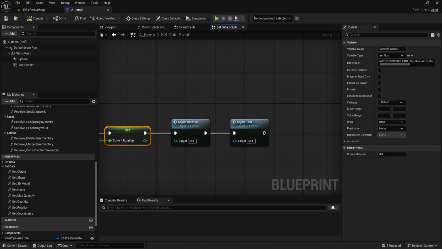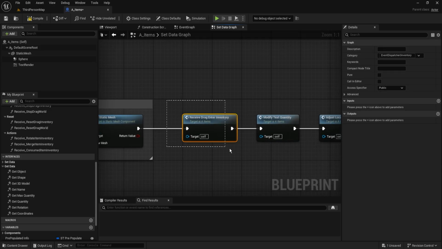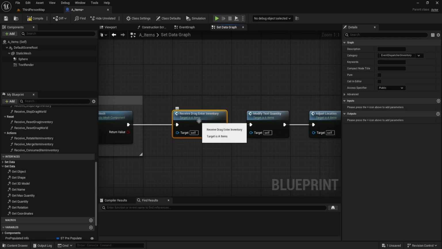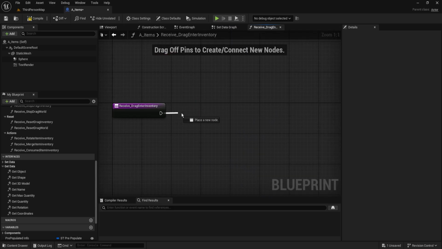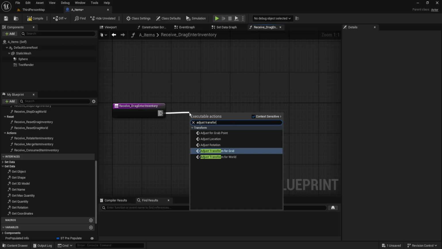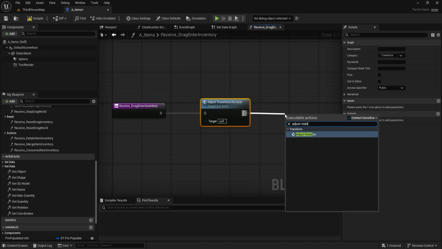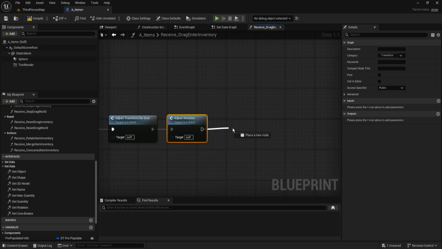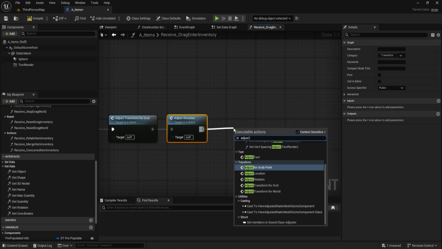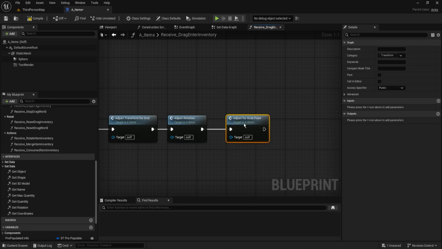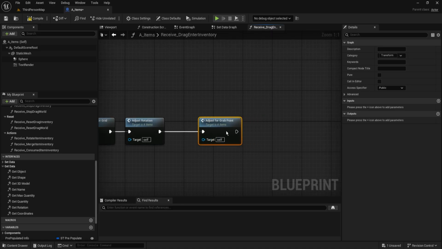So I think the first one we're going to do is start with our drag receive enter. The reason we want to do that is because then we get to test immediately: is our scaling working correctly? It won't be in the right location, but it will be the right size. So double click to open this, should be empty. What this needs actually is adjust transform to grid. It then needs to call adjust rotation. It then needs to call adjust for the grab point. In our case here, the grab point is going to be 0. I'm going to get to this in a second.